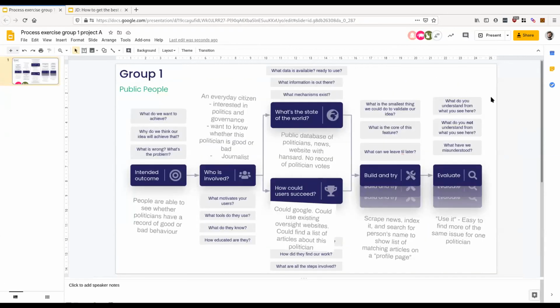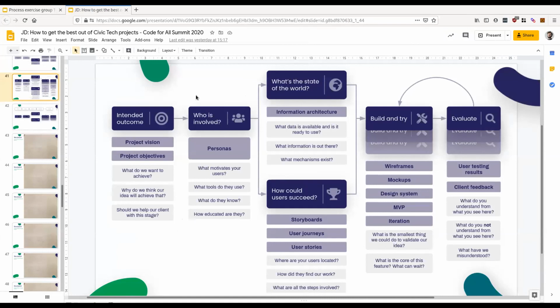Maybe actually even back to under the who is involved. I'm just thinking of connecting it back to more traditional stakeholder mapping. Could it involve wider stakeholder engagement, or is it really just the people who are going to specifically use the product or thing? Certainly stakeholders as well.